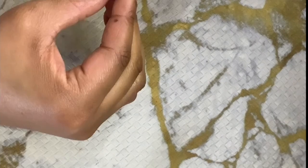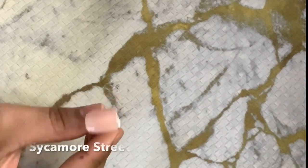And I do suggest your coats to be thin coats, because I think I did my second coat on the other one a little bit thicker. You can kind of tell, you see that right there got a little bulk to it. So try to do thin coats. With gel, you're supposed to do thin coats anyway. Right after I said do thin coats, this thick old coat come on here. Sorry, guys. But go ahead and cure it for the second time. All right, here's the second one.